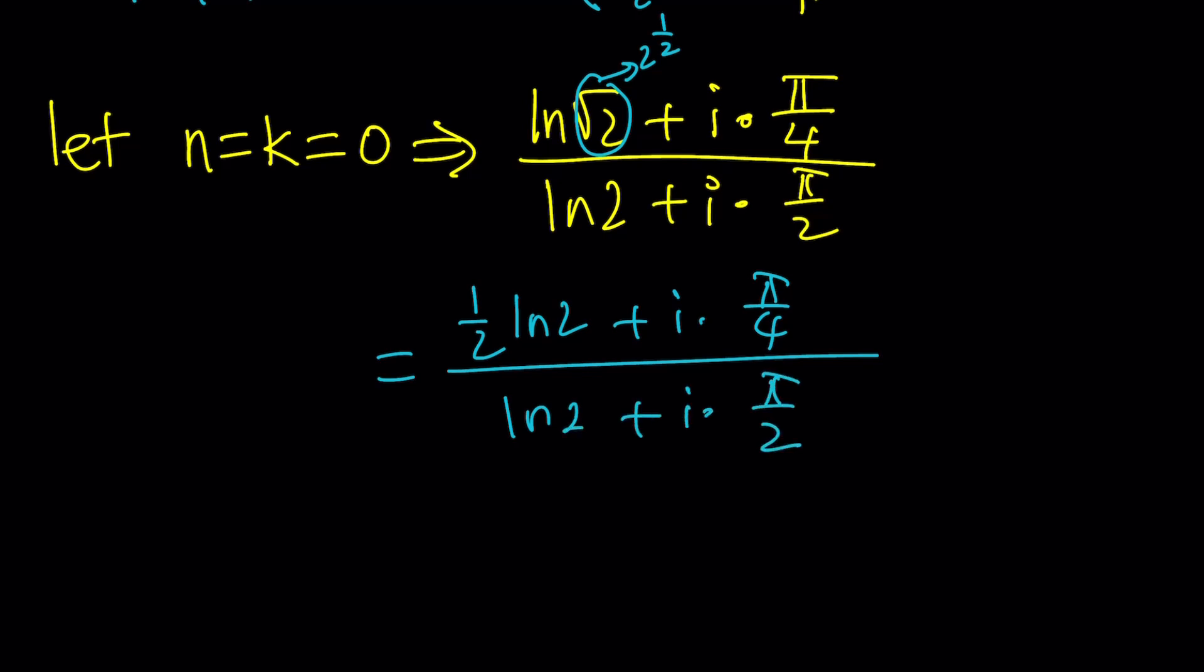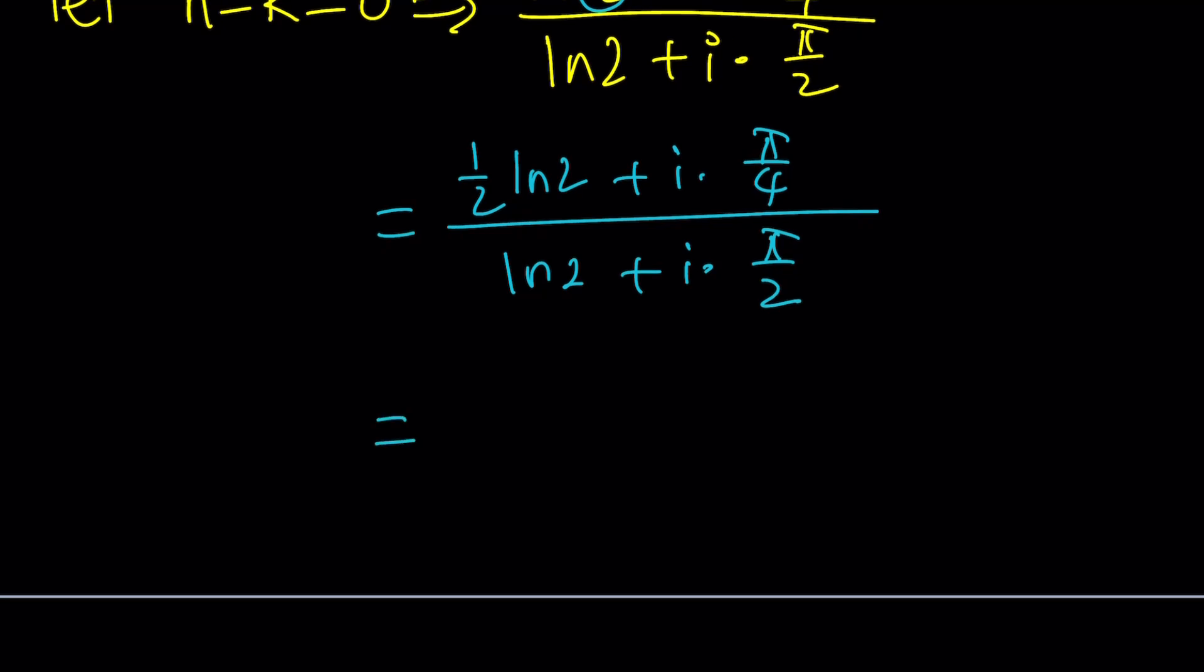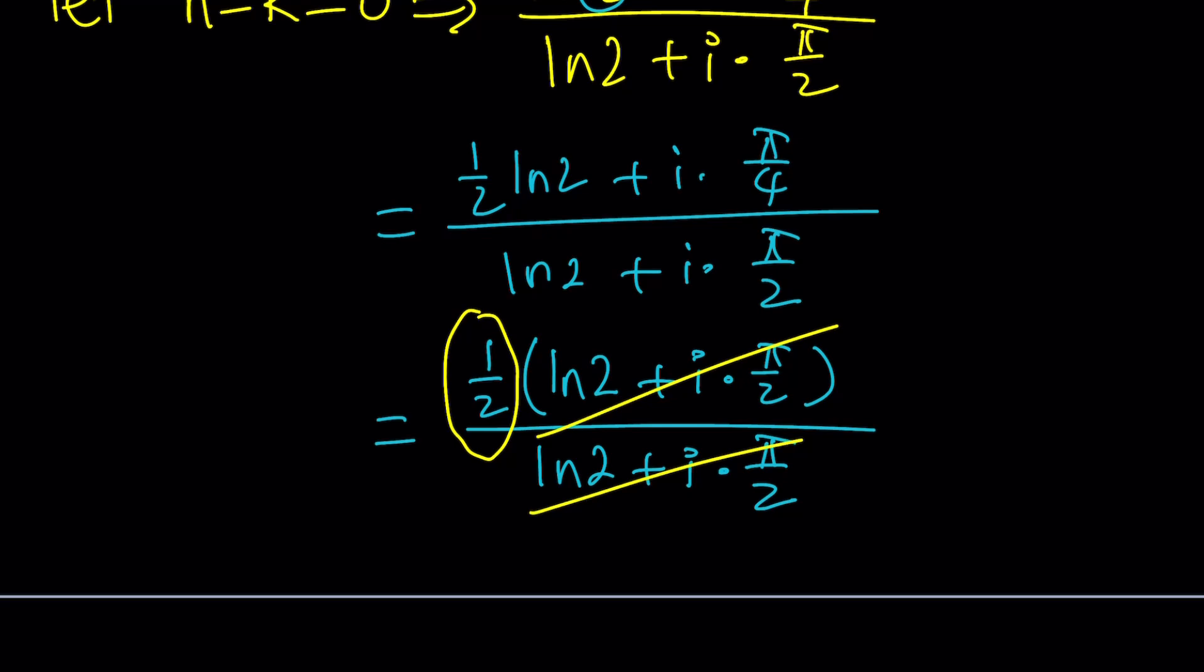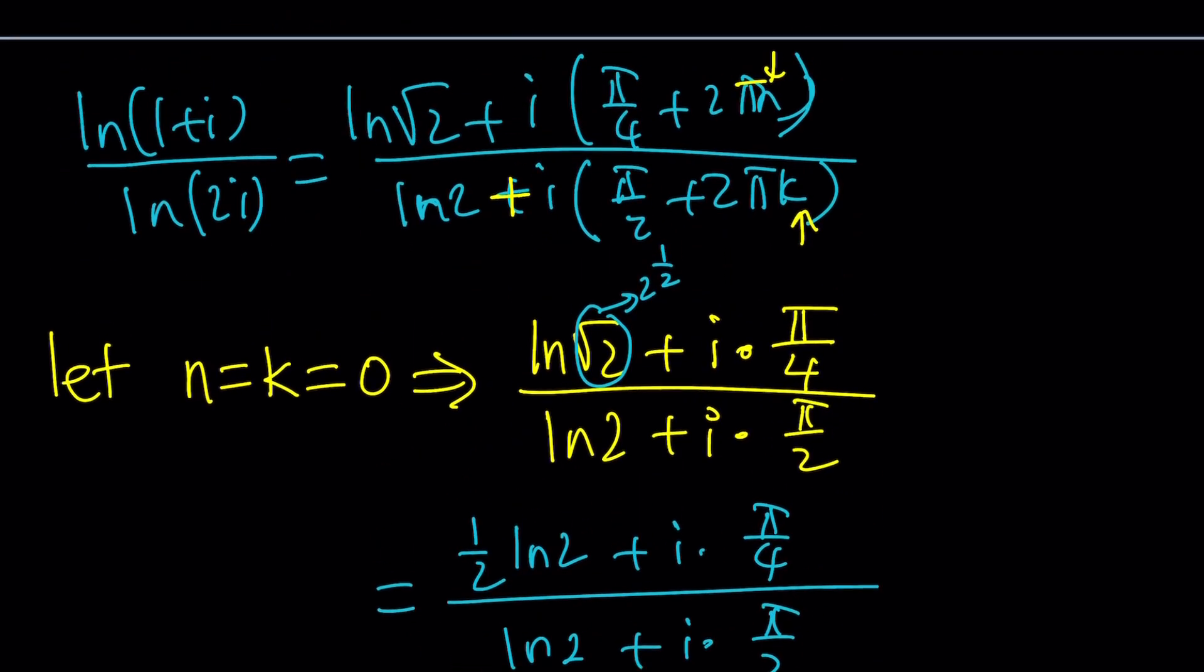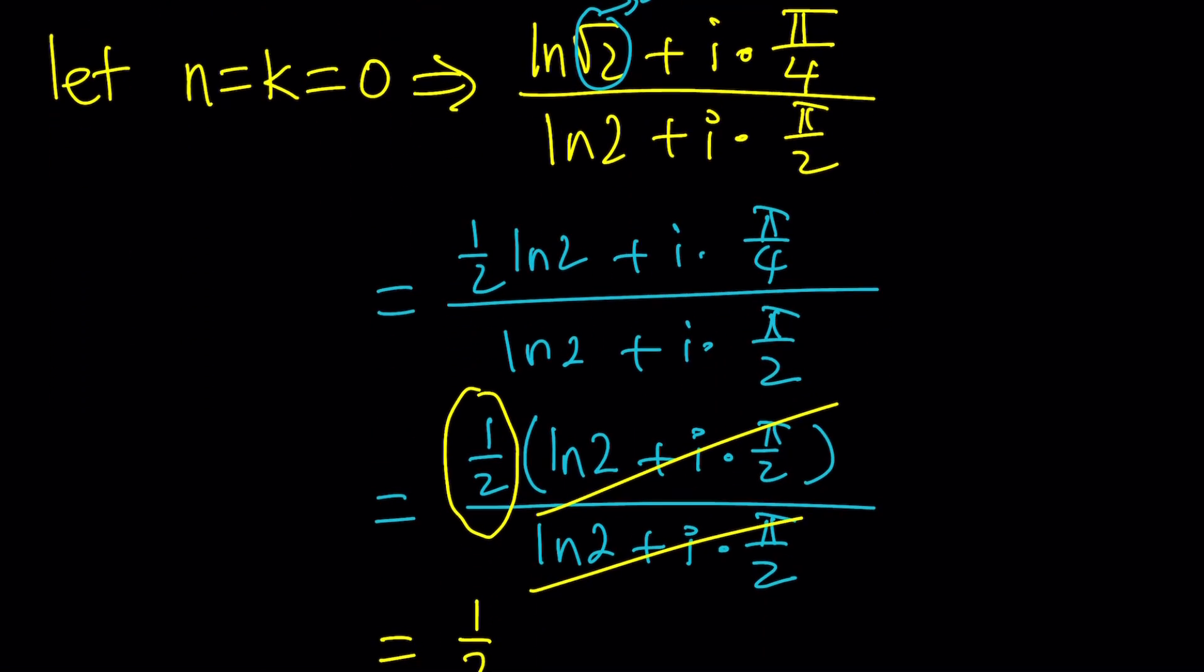Now, here's what I want you to notice, that we can take out a 1 half in the numerator. That gives us ln 2 plus i times. So you have to think. What should I multiply 1 half by to get pi over 4? The answer is pi over 2. And now, things are going to get much, much, much nicer. Notice that the numerator and the denominator this much cancels out, leaving us with 1 half. Yes, this is awesome because we got a real value from here. Now, what does that mean? Though the answer is 1 half, it's only for particular values then, of course.